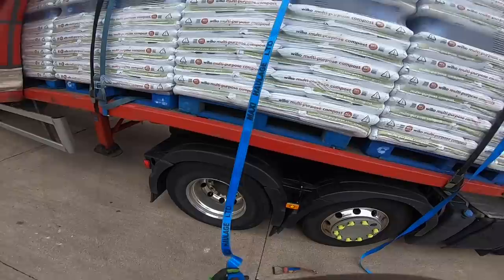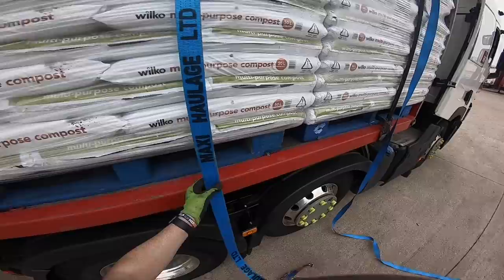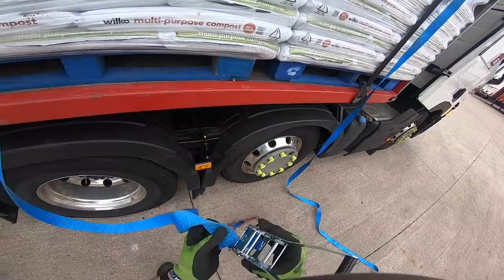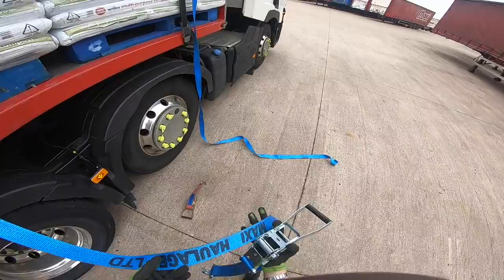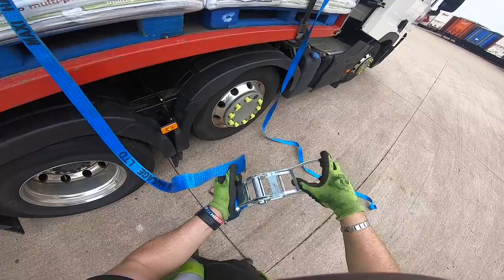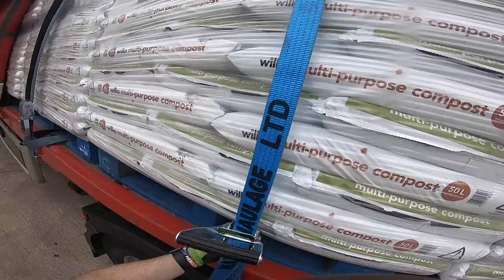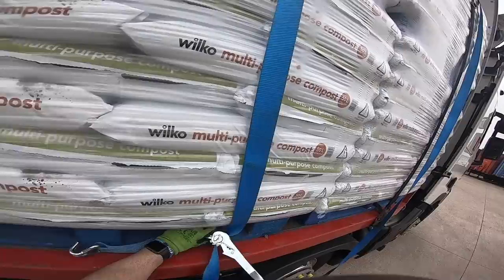So if it comes over with the stripes down the top, that's the side you put in. The hook wants to face away from you because that's got a hook underneath there. Sometimes you pick it up like that and you're like, okay, how do I put it in? And stop twisting around, you annoying thing. So basically you want to get this through that. If it's not in the right place, just move it, put it through, pull it out. On the other end of this, it's hooked, but it might come off. So let's give it a quick test. It's come off. So what I'll do with that is I'll leave it and come back to it.